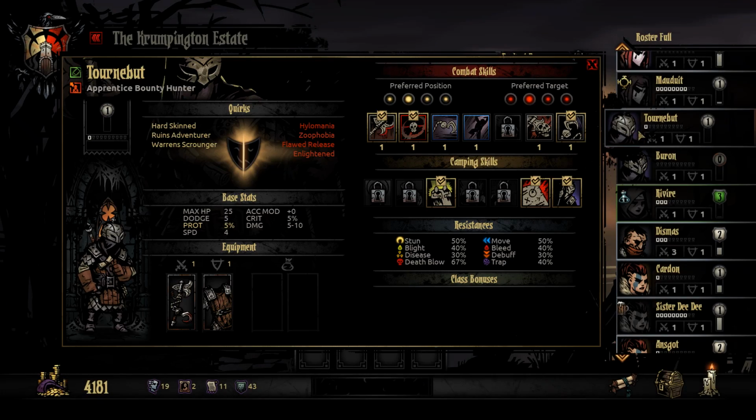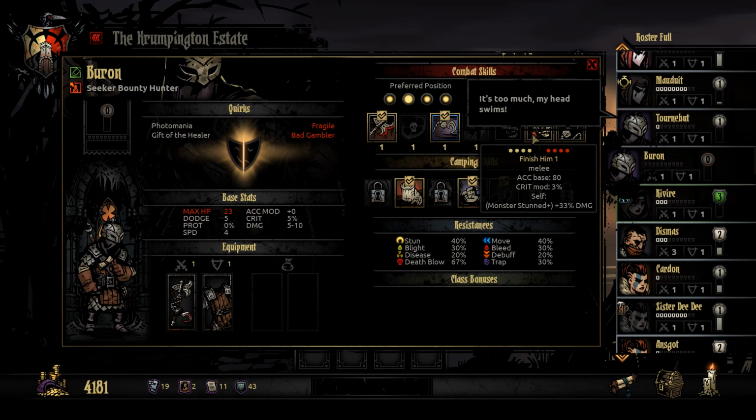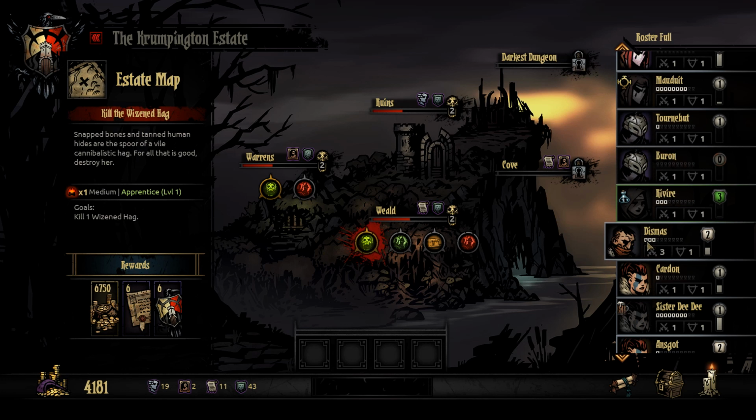Anyways, let's embark. We need Turn Butt to have... Mark for Death is not going to be good here. Hook and Slice is not going to be good here. We want that. No, Hook and Slice is good. We want Hook and Slice. This is the build that we want for going up against the hag. I'm going to try and circumnavigate the mechanic entirely if I can manage it. Come Hither, I don't really care about. We'll leave that out for right now.